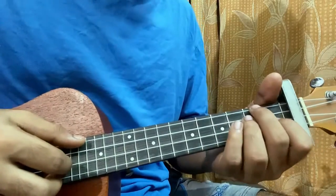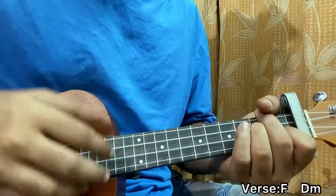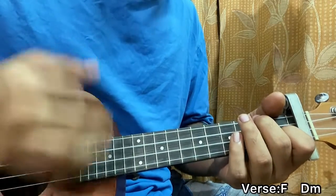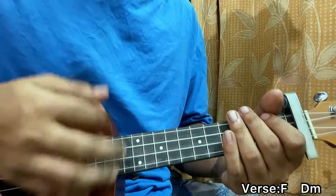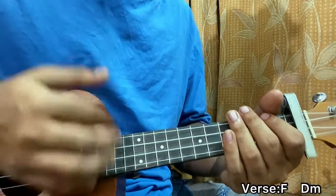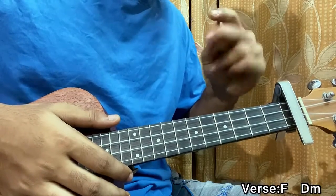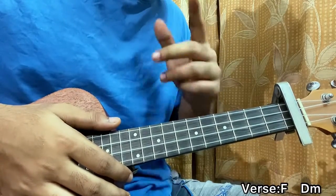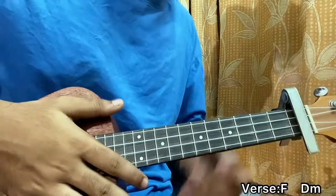So it's F major and D minor for the entire verse. And I'm going down, down, down, down, up, down, down, down, down. It's basically 1, 2, 3, 4, and. So down, down, down, down, up. I'll do it twice on every chord, just alternate between the F and D minor.